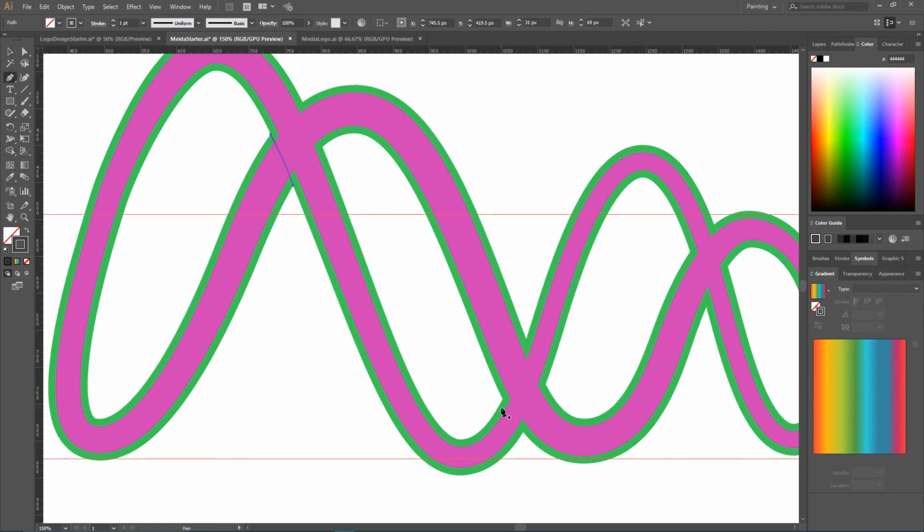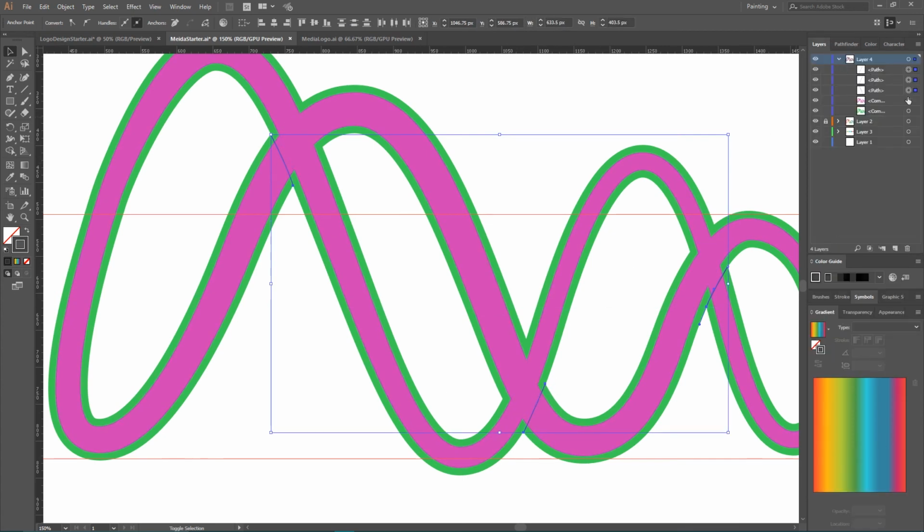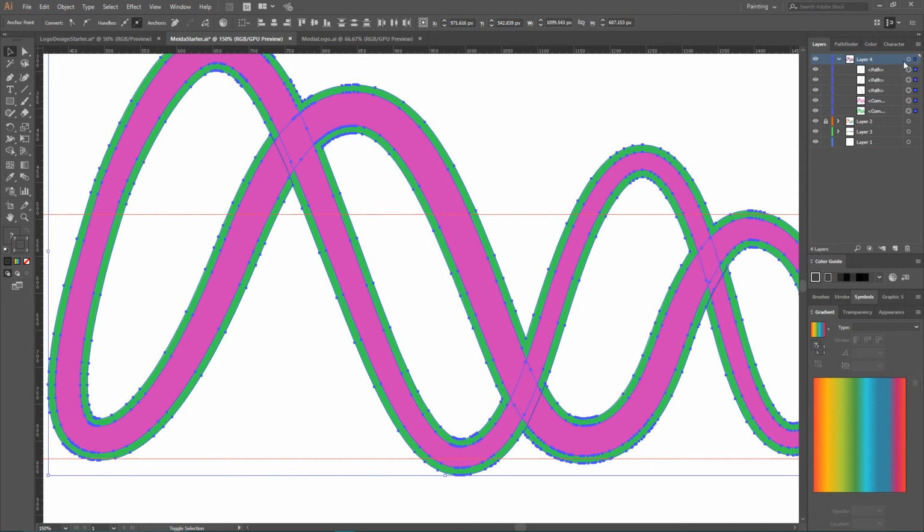Then I'm gonna select here, move here, and create a line also here. And lastly, we need to create a line here. All of these lines we should select, as well as our shapes. So basically we need to select all on this layer 4.